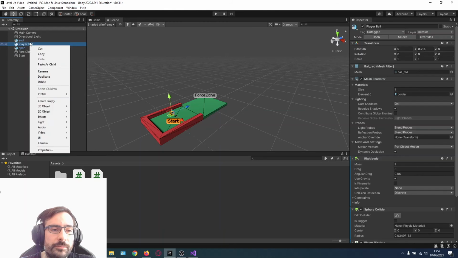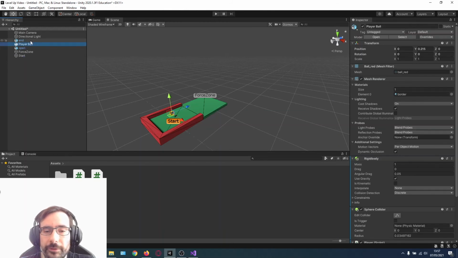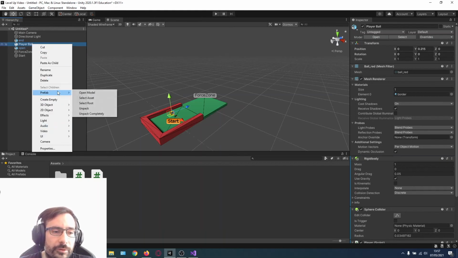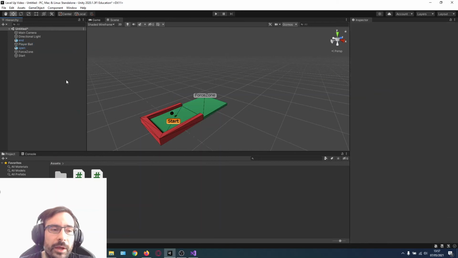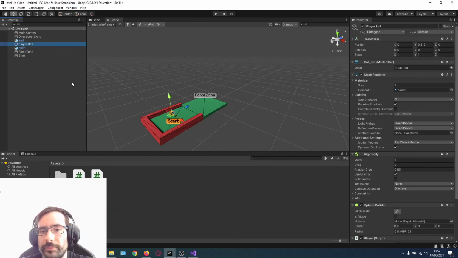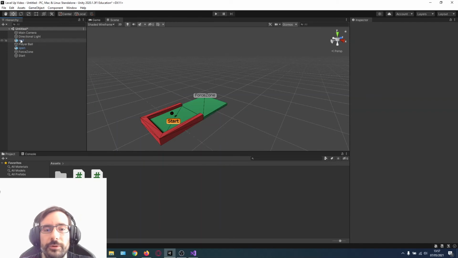If you see that your game object for the player is already blue, that just means it's linked to a prefab already. Because we've added our own changes, and we want to perhaps change the ball to make variations for ourselves and make our own ball from that, what we just want to do is go to the prefab and unpack that, and that should remove that blue text. It shouldn't be blue once you have done that.